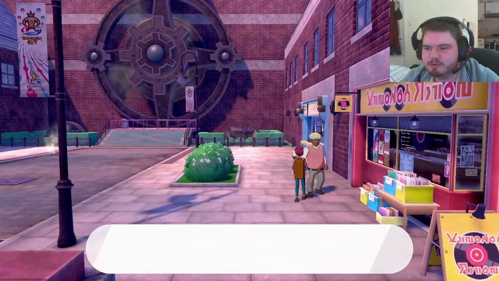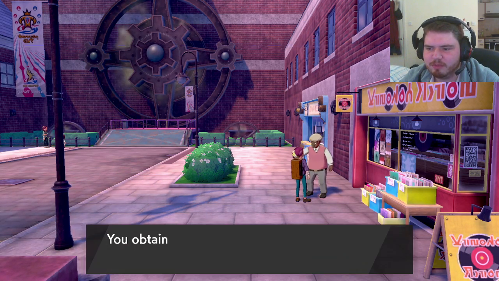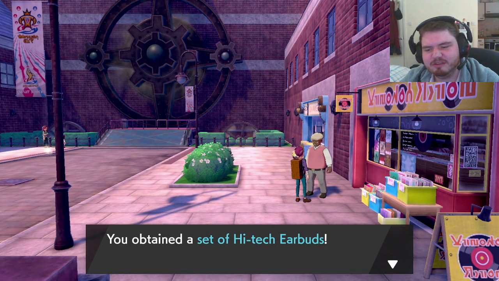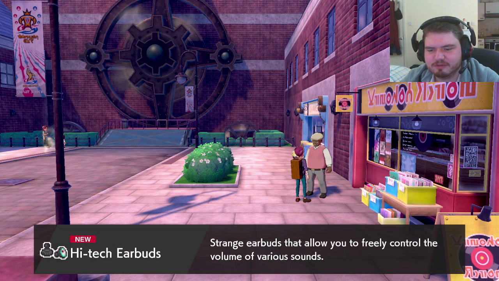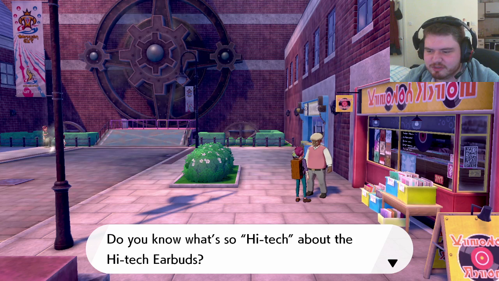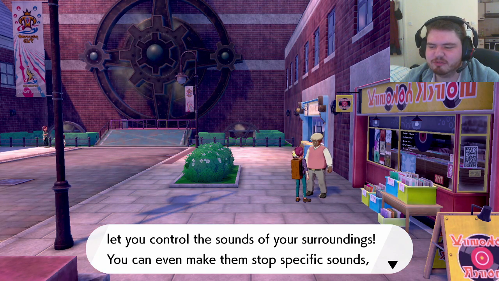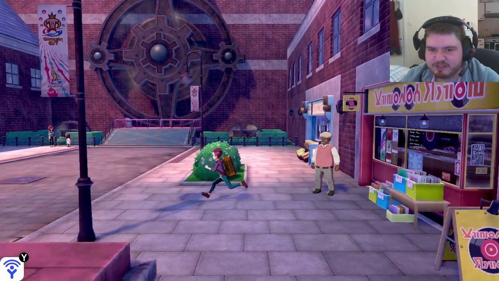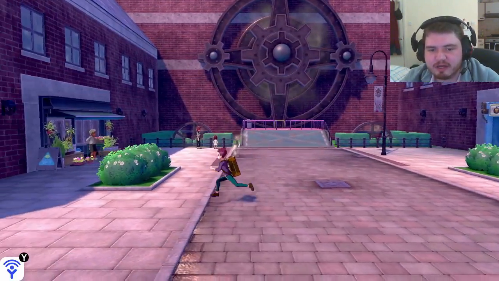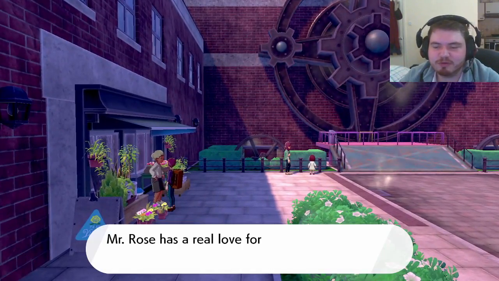Oh, you can't go in that shop. Here, let me give you one of these high-tech earbuds. Oh, no need to thank me, it's just a whim. You've obtained a set of high-tech earbuds. Strange earbuds that allow you to control the volume of various sounds. When you put them in your ears, they actually let you control the sounds of your surroundings. You can even make them stop specific sounds like Pokemon cries. Huh. Okay. I mean, weird. A weird thing to have in this game, but whatever.